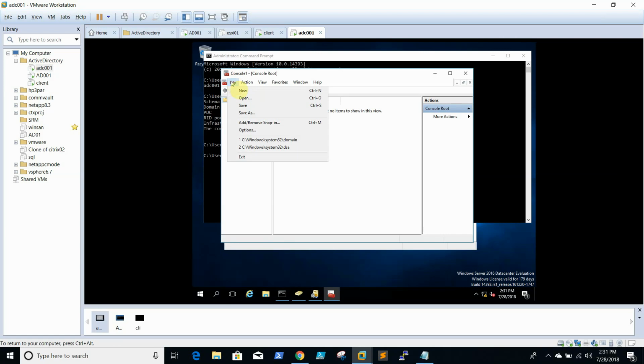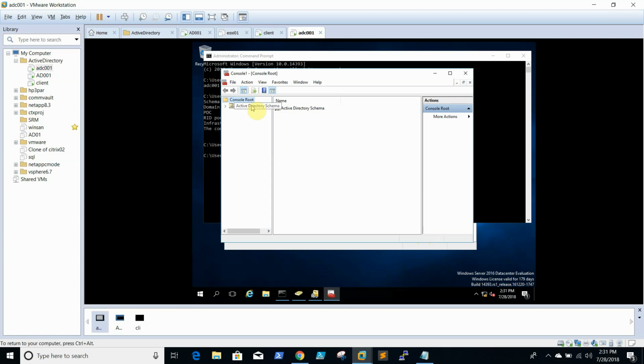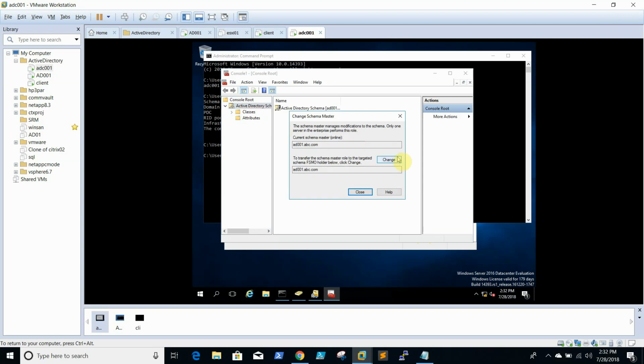We need to add the snap-in for Schema Master. Click OK, then click Operations Master and click OK. Here it is showing AD001 for both.